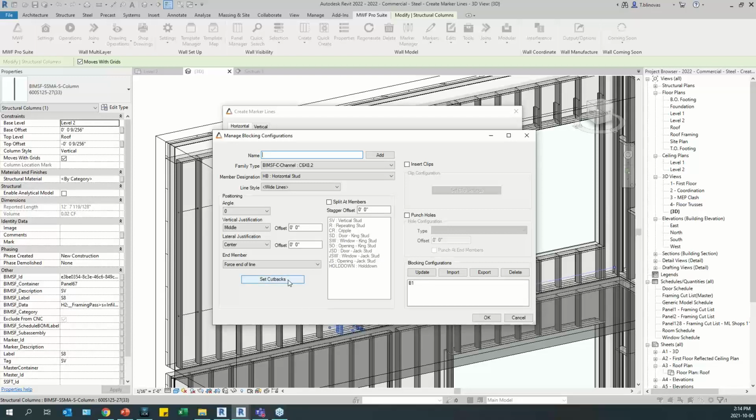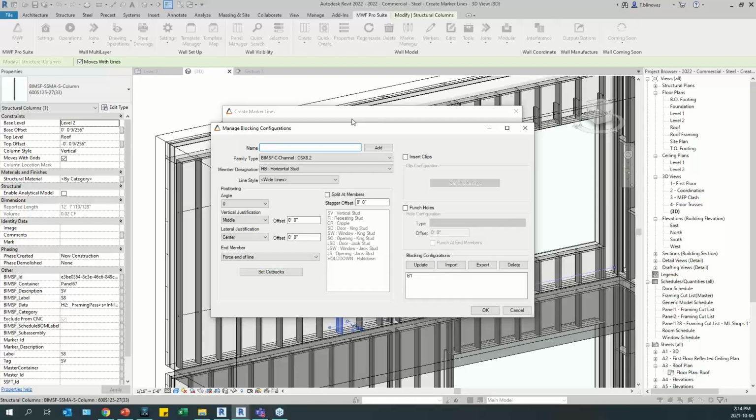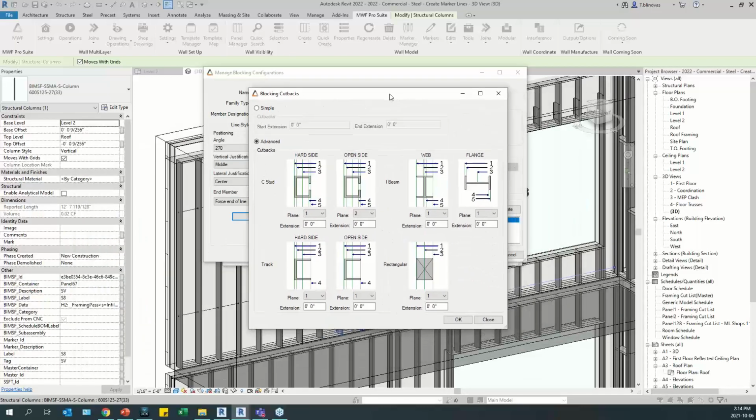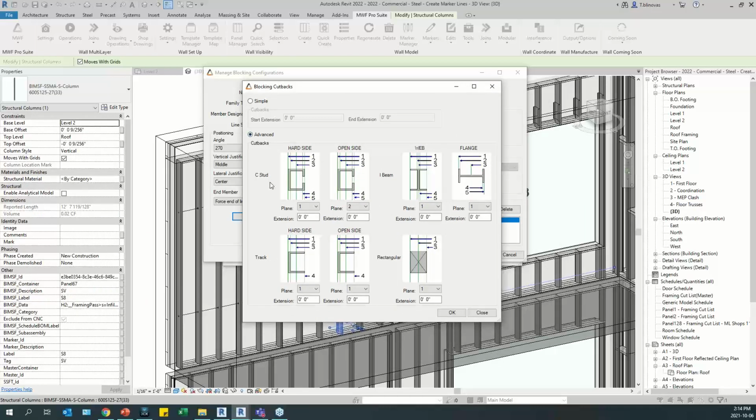The other difference is that you also have some different advanced cutbacks available. So let's say, for example, in these settings here that I've added, if I go to my cutbacks, I am able to use the advanced option. So you are able to specify a cutback for one side of your blocking and another one for the other side of your blocking. That's not possible when you are using the horizontals options in properties. In that one, you're gonna be using the cutbacks that are assigned in properties, and they don't have that option where you can have different cutbacks depending on the side of your blocking.